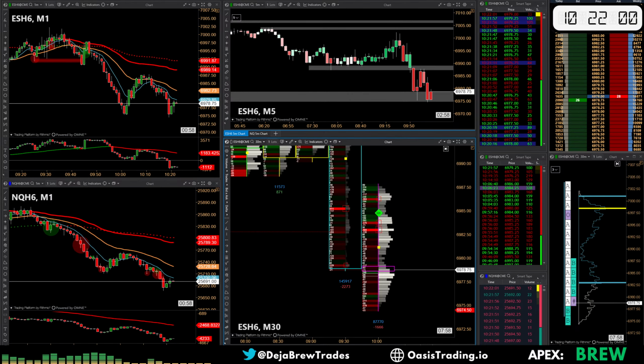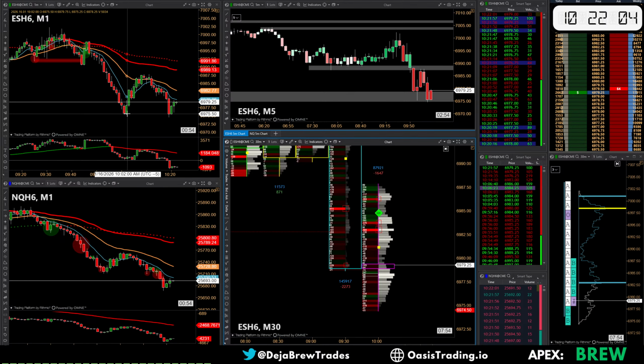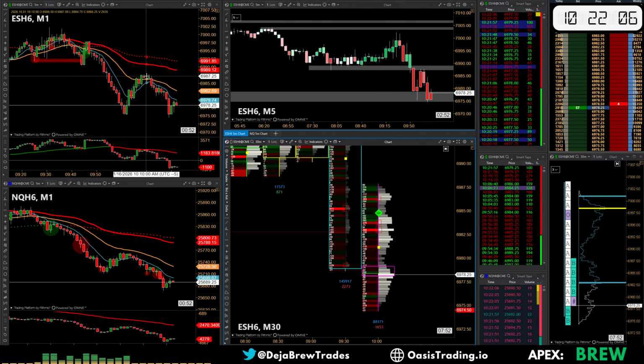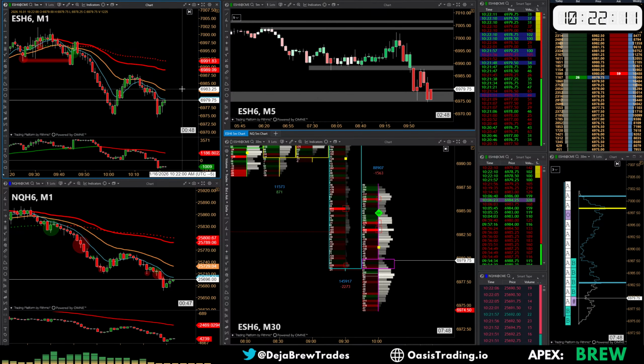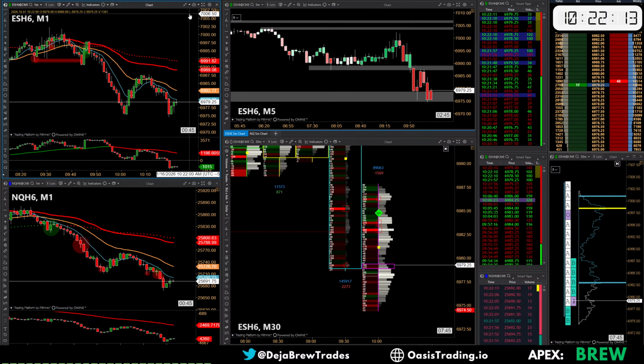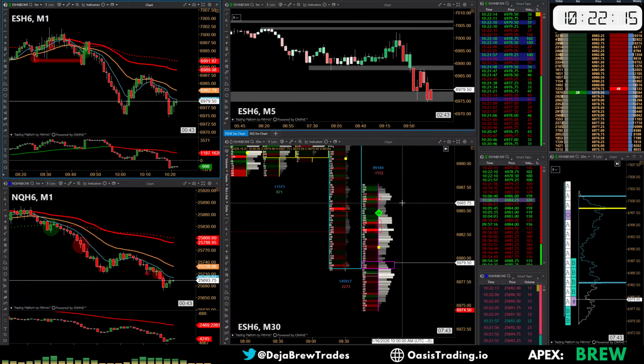First half of a bulldog being formed here on the 1 minute. You have that double bottom with that curved back. But the second half of the bulldog is when you pop up and put in that little bull flag. Now this would be a bad variation because you're going to run into VWAP.